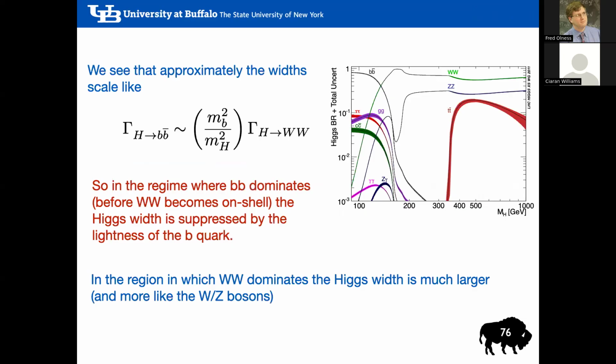But when I don't get access to WW, I go back to my power law. I see the scaling between the on-shell widths is like this. So if I turn this one off, m_b squared is always going to be killed by the Yukawa coupling, right? If I don't have access to WW and I only have access to the bottom quark, then my GeV width is suddenly getting hit down to the level of MeV because the ratio of the bottom quark to the Higgs mass is so small.